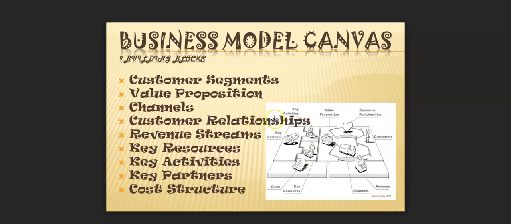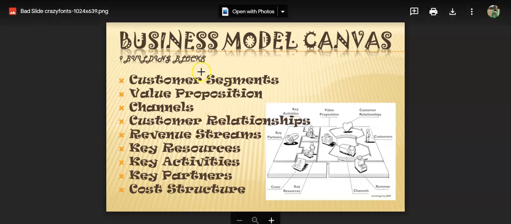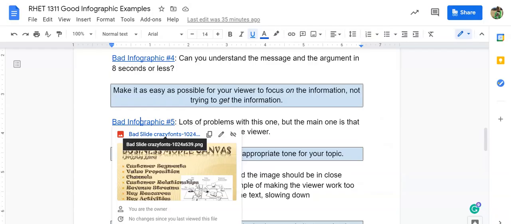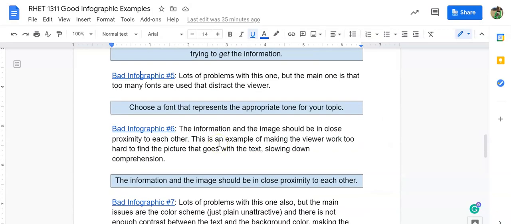And especially this is poor alignment when it's going over your image. You don't want to do that either. So that's an example of bad alignment and poor font selection that's not appropriate for the topic at all. It's too playful, for one thing, right? Not to mention that you have to work too hard.